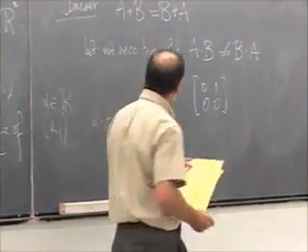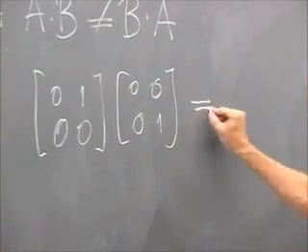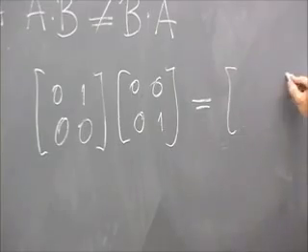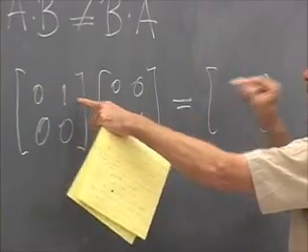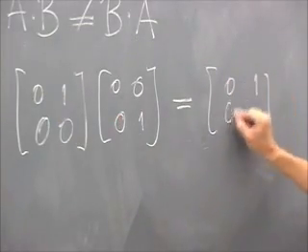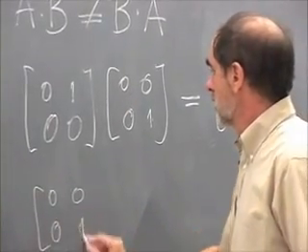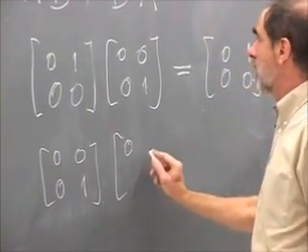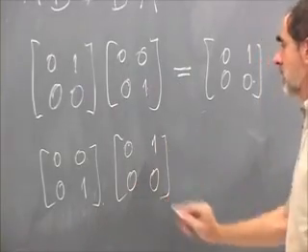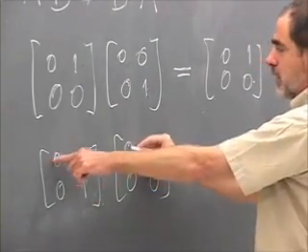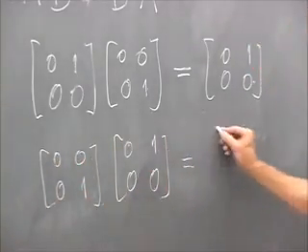So for example, if you multiply this matrix by this matrix, you'll find that the only non-zero entry you get is when you go across this row and down this column, right? So that would be an entry up here. And all the other entries you find to be 0. Let's try it in the other direction, see if I got this right. This would be typical, where I work this example out wrong. So that's this matrix here. Then this one goes up here. Are there any places where we get a non-zero entry here? This is 0. This is 0. This is 0. And this is 0. So this turns out to be the 0 matrix.